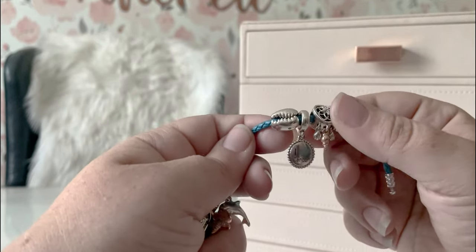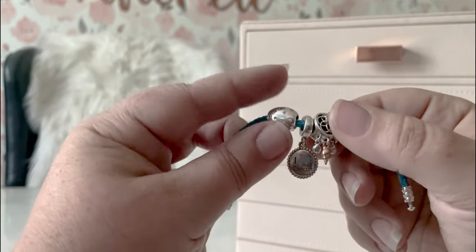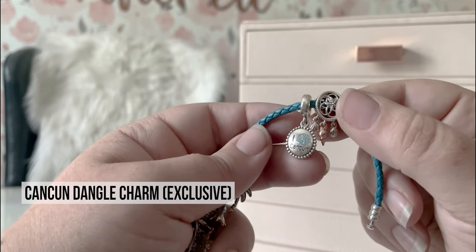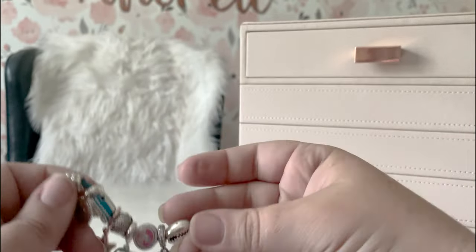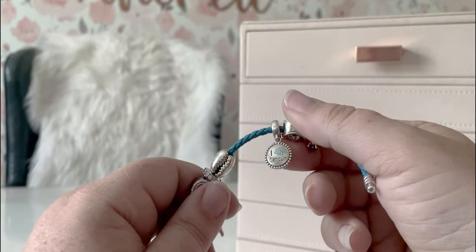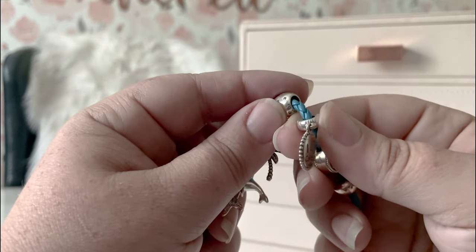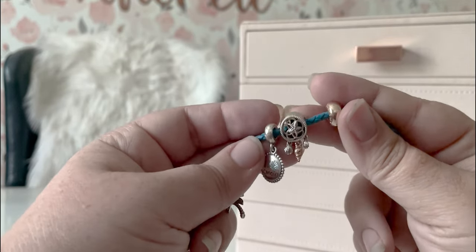Then my second shell, I love those little teeth. And then it has inlaid CZs. They're very pretty. S925 ALE. Cancun, so this I got on my trip with my little brother, just the two of us. It was supposed to be my brother and my mom, but my brother got his dates mixed up, so I ended up having to switch things around. He's a schoolteacher, so he got his spring break wrong. And this one is on the bottom as well. S925. ALE. I wonder why some say P2 and some don't. I'll have to look that up. I'm sure there's a reason.